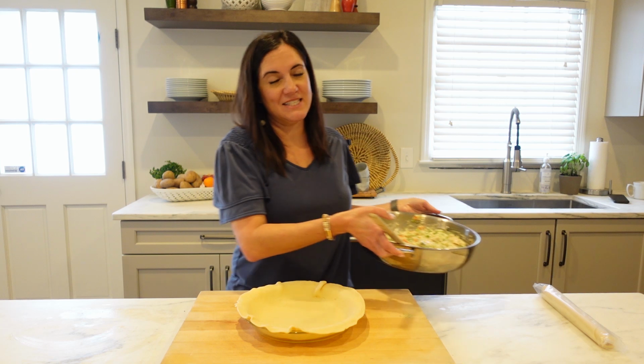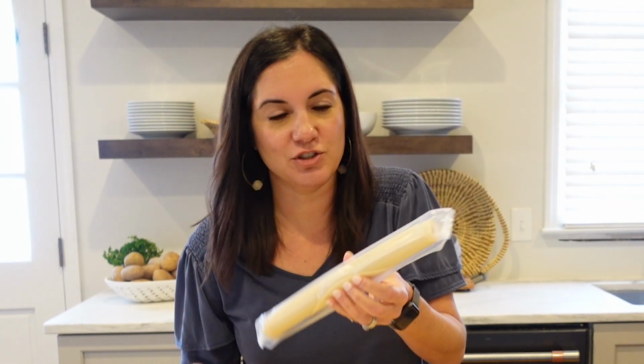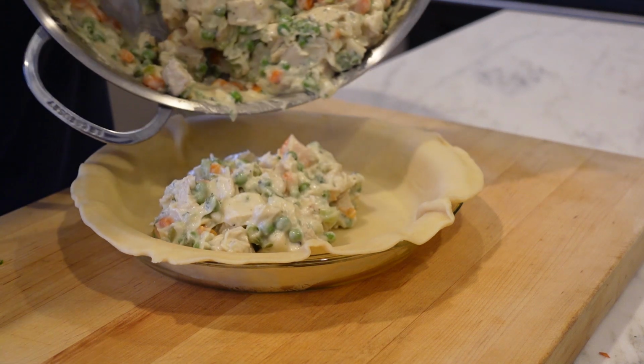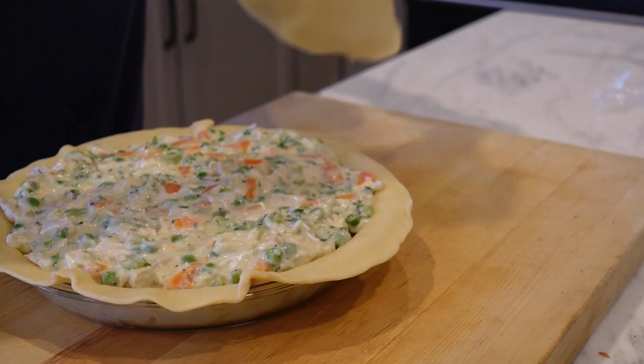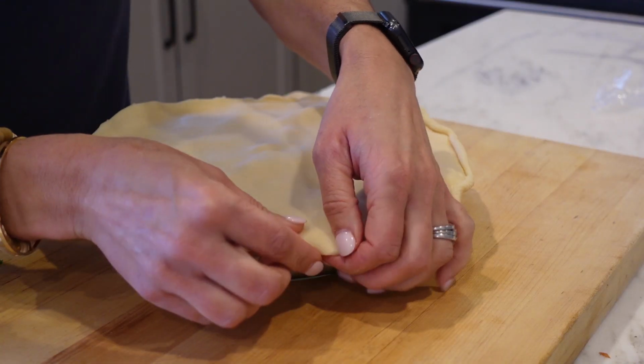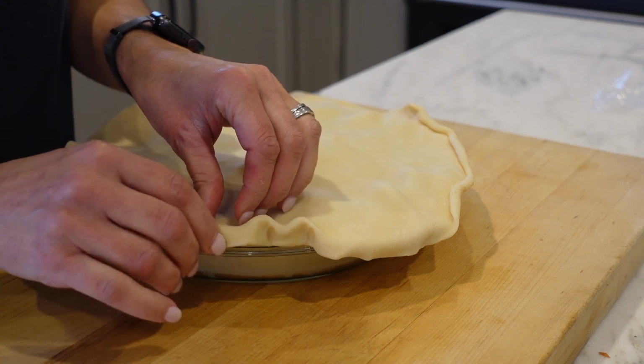Perfect. Let's fill her up. Of course, this is going into a pre-made pie shell. I just get the kind in the refrigerator section that come 2 rolls in a pack. Put them in a pie plate, spoon your filling right in, and then just unroll the other crust. I'm just gonna unroll it right on top.